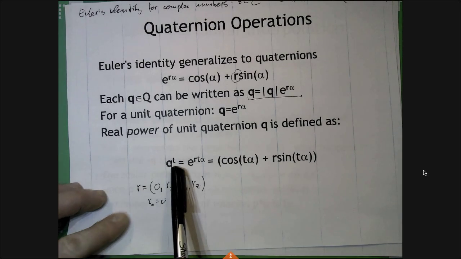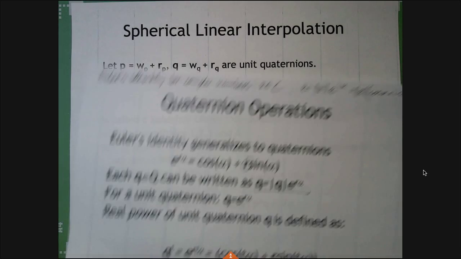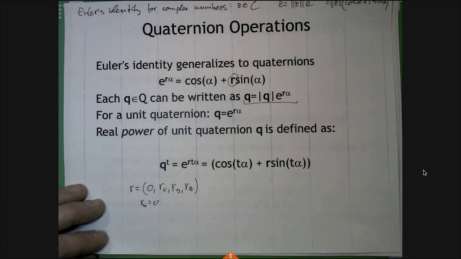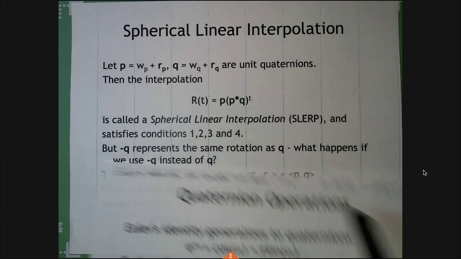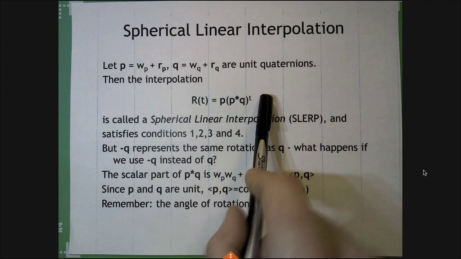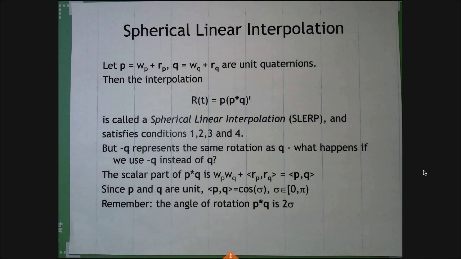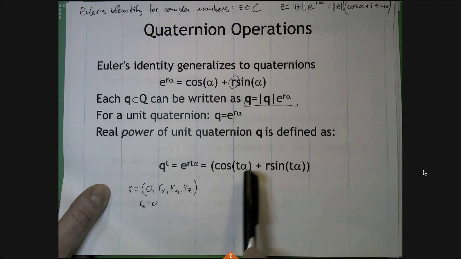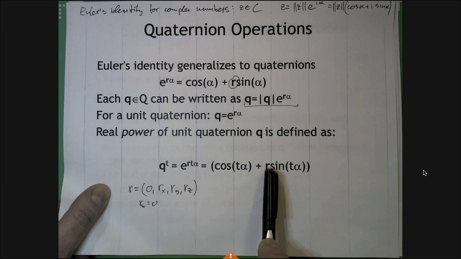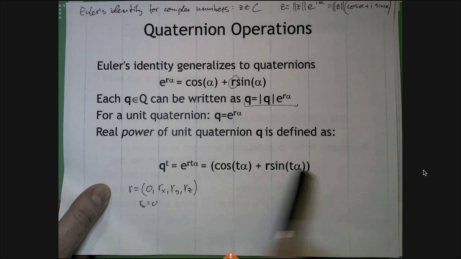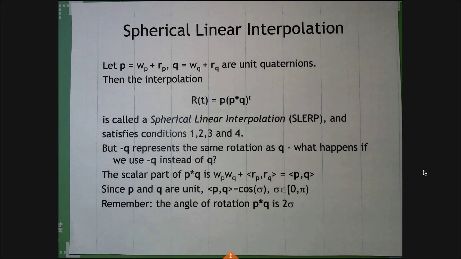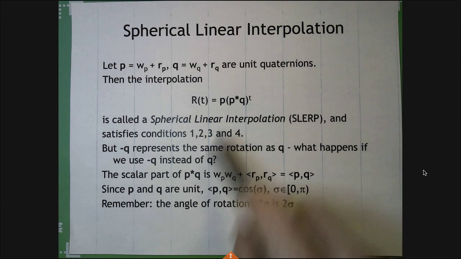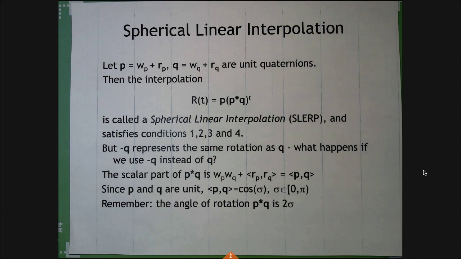This is the t. The t is my interpolation parameter. That's a real number. It goes from 0 to 1. And this q to t, or in this case P conjugate Q to t, that means raised to the power of t. So that's the quaternion power. And the way we do it is exactly using this formula, right? If we know the alpha and the angle, then the t just enters, multiplies the angle. That's why it's a constant angular velocity interpolation, because the t basically means interpolate the angle there.